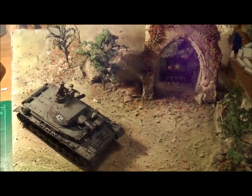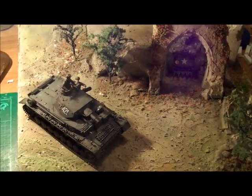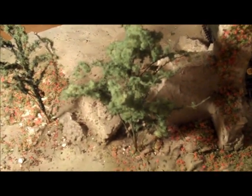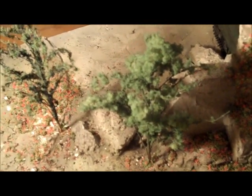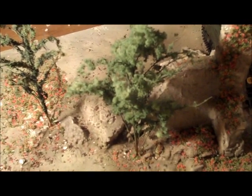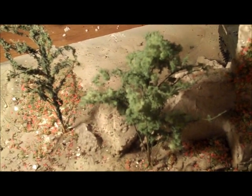But for the trees, what I've done is just got some old dead branches from outside and ground up this spongy foam, the sort of stuff you do your washing up with, put it in a bit of water and blend it through your food blender, and then you get all this lovely light spongy material. Just dry it out in a sieve afterwards, and then I stick it onto the branches with little blobs of glue, and then do it one more time, and then just give it a quick spray with the airbrush to a dark green colour to give me the trees.